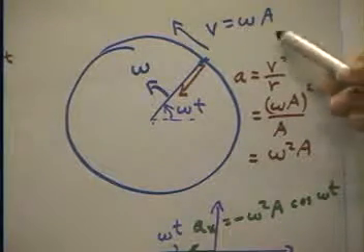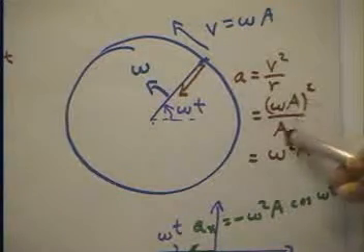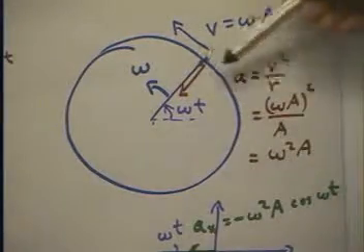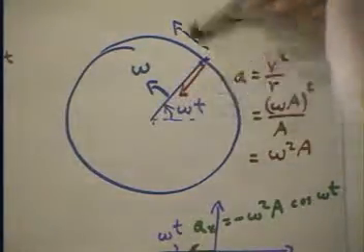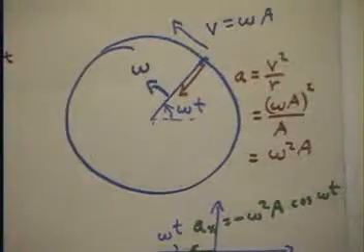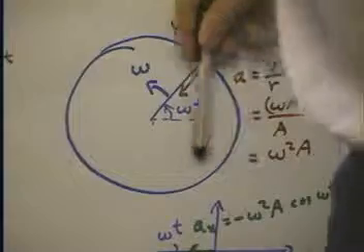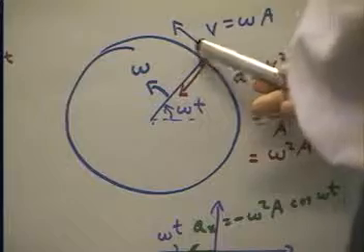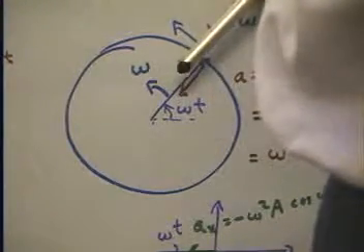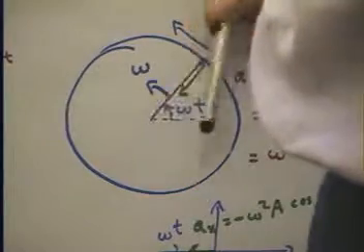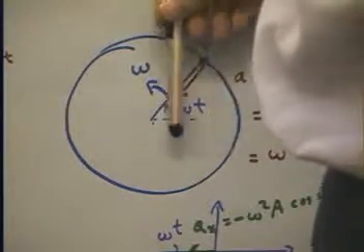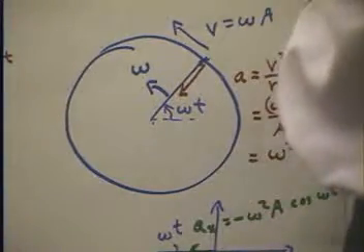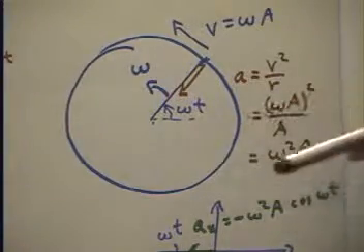What's v? Well, v is omega a. So if we divide omega a squared by the radius, which is a, we get omega squared a. So the acceleration at every point on this reference circle is omega squared a. Now, if we're moving back and forth again, we're going to be matching the position of this point. At this point, the acceleration of the point is in this direction, and the component of that acceleration in our direction of motion is a component in the x direction, and it's not equal to the entire quantity omega squared a.